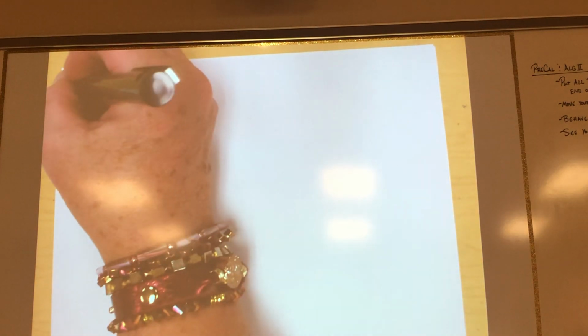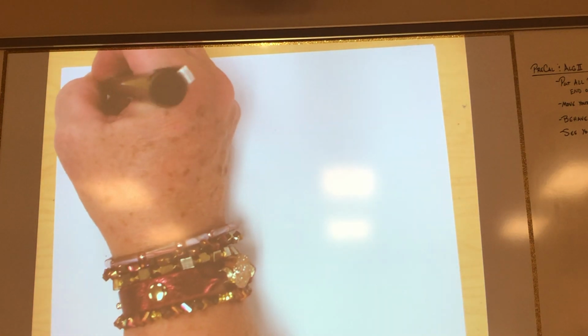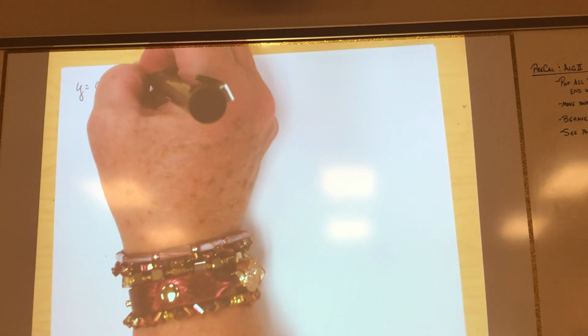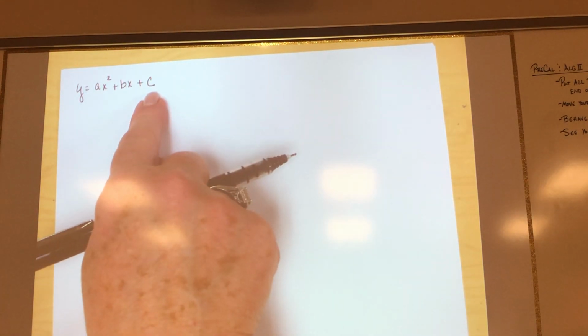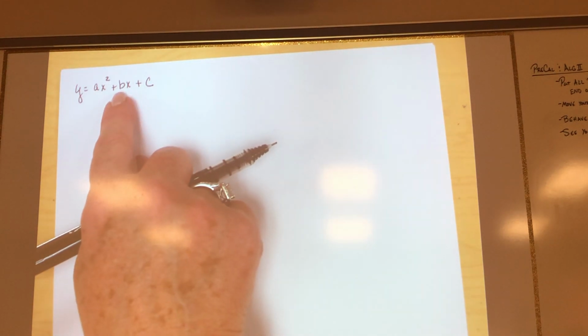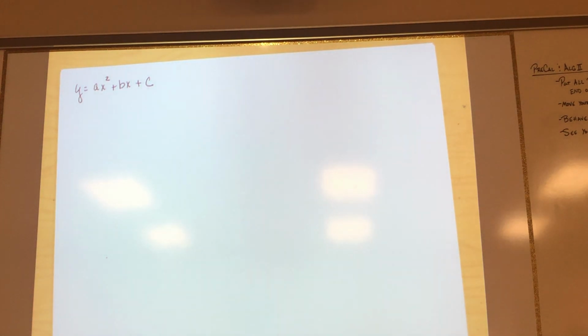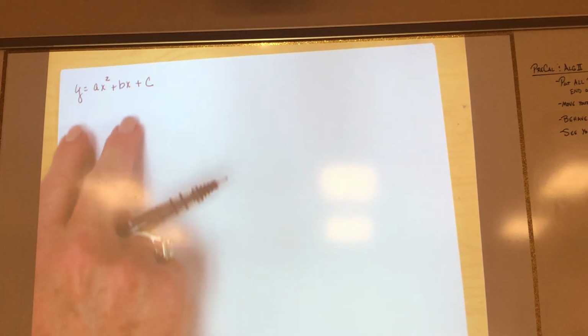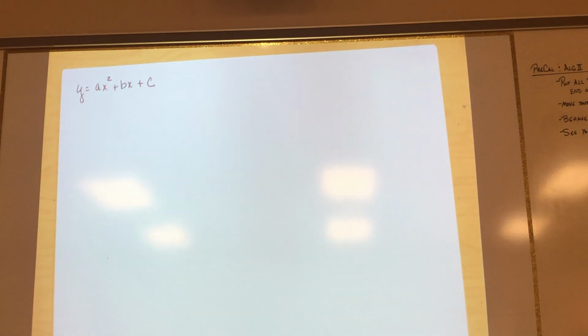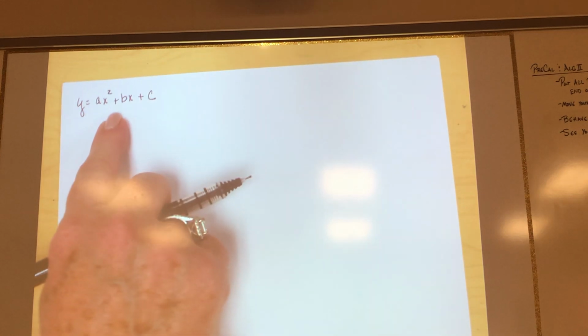So let's do this. We're going to try one. Now we're going to throw that linear term back in there. Y is equal to ax squared plus bx plus c. Obviously this c is moving this up and down. This b is what is going to move it right or left, but it's not pretty. And here's why it gets confusing, because right now we're graphing them in standard form. Next, we're going to graph them in vertex form. And then we're going to graph them in intercept form. Do you understand why kids get mixed up? We're doing the same thing, but we're doing it 3 different ways. So let's do it this way first.